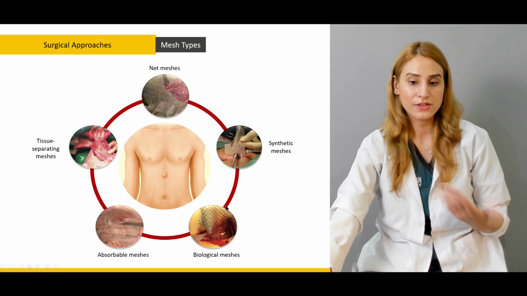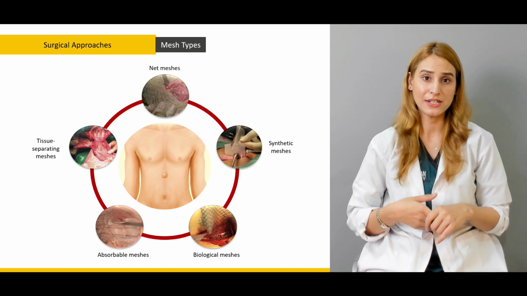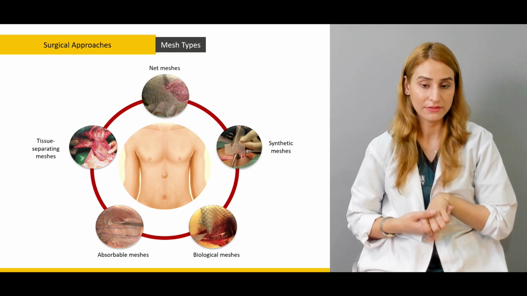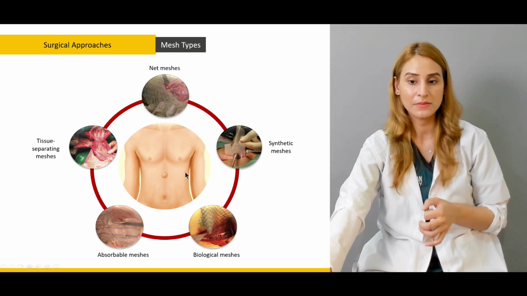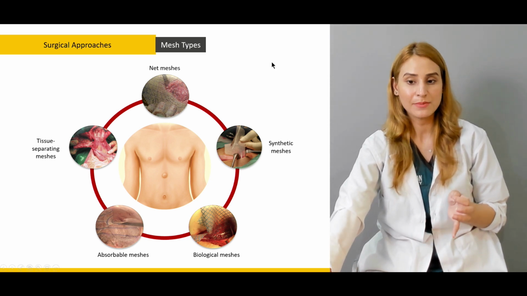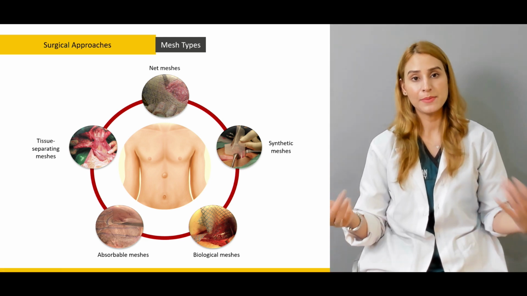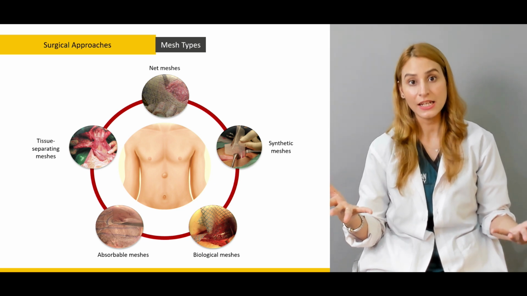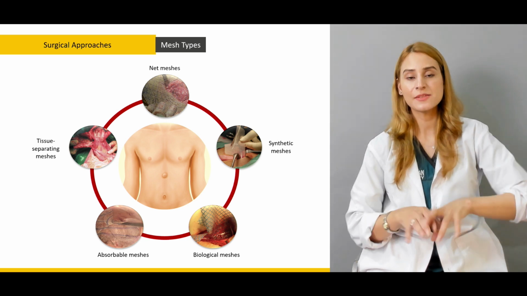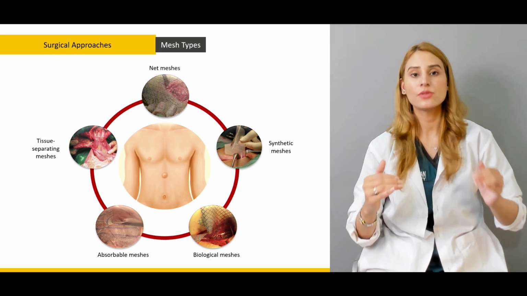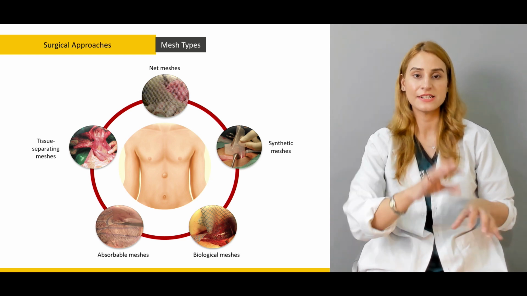Sometimes we also use the biological meshes, which have an antiseptic or antimicrobial effect as well, right? So these are the biological meshes. But most commonly we use these net meshes. They don't have antibacterial or microbicidal activity, but you place the mesh in a space of 2 to 5 centimeter, right? And you have to secure the mesh from all the sides, at least from the 5 sides you have to secure the mesh.